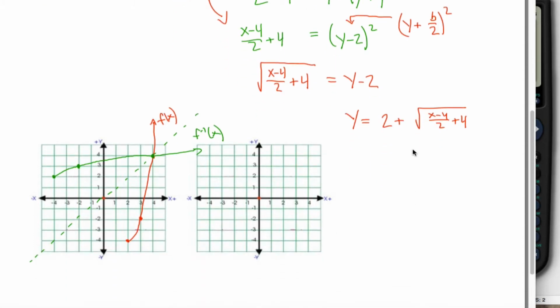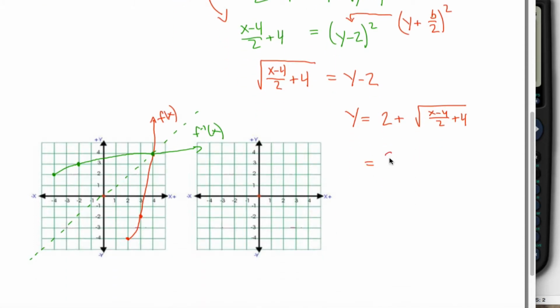This right here is my function. It's not the prettiest thing in the world, so maybe you would choose to clean it up, or maybe you wouldn't. I don't know you. You could make this 1/2 x, and because you could make this x over 2 minus 4 over 2. But 4 over 2 is 2, so it's really x over 2 minus 2 plus 4. But minus 2 plus 4 will just look like this. I think this is prettier than this, but it's kind of subjective. Beauty is in the eye of the beholder. I like this form of my function.